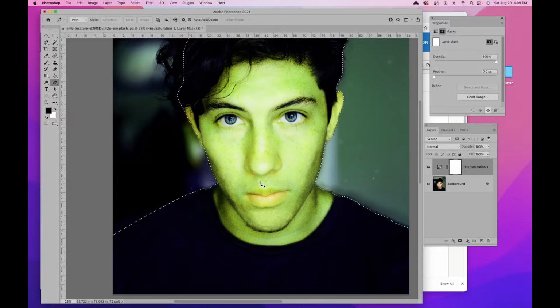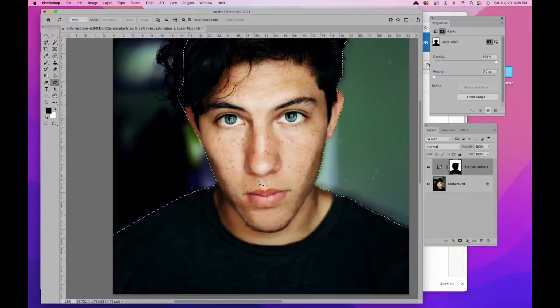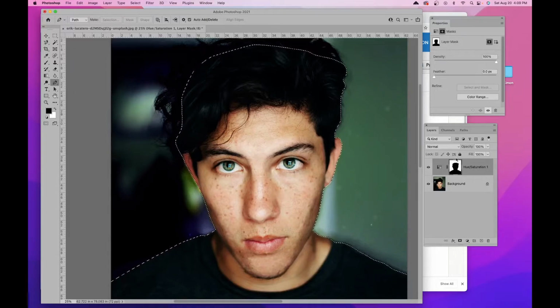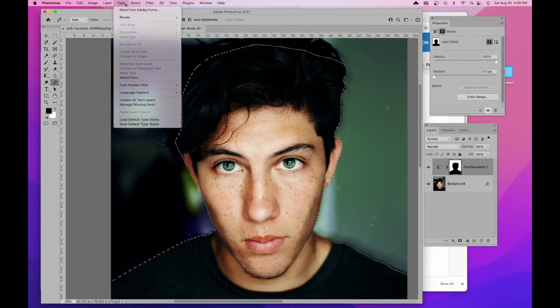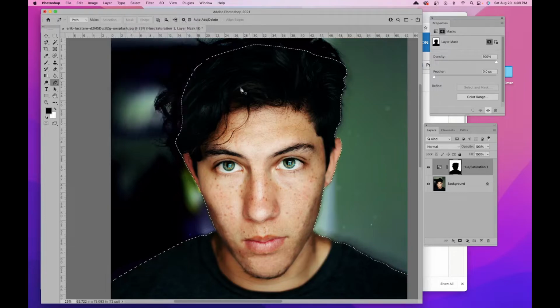And now if you hold Option or Alt and then hit delete, it's going to erase that part of the selection in the layer mask. And then we could deselect that by going to Select and Deselect, or hitting Command or Control D.